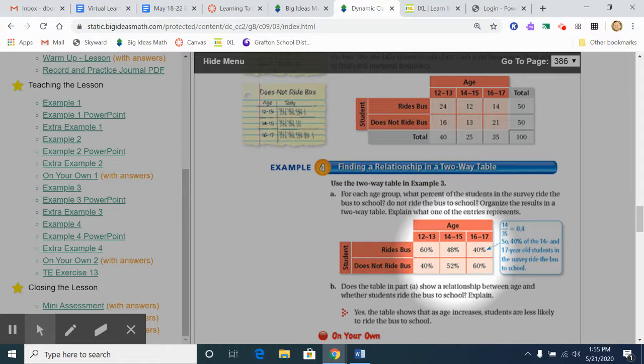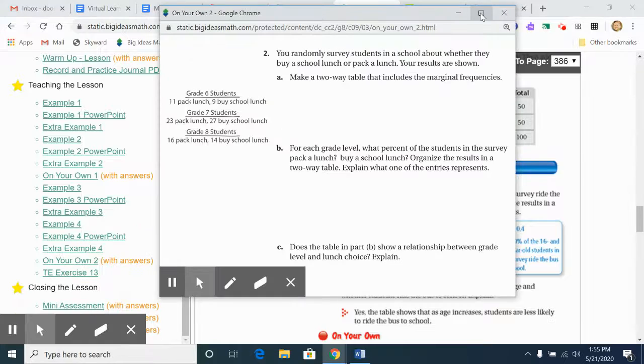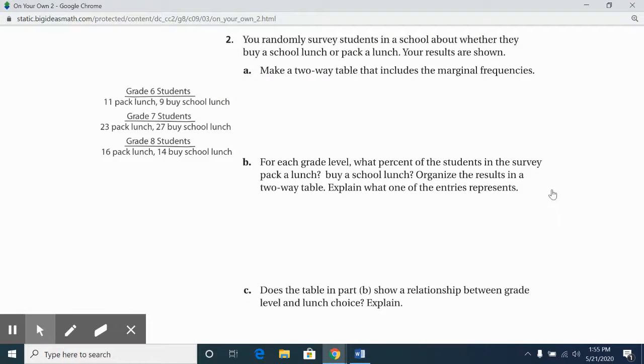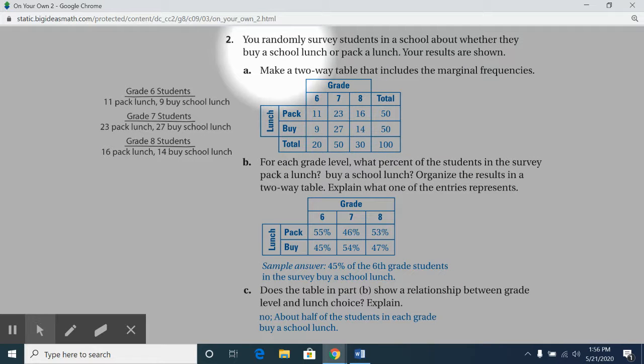Like I talked about. Okay. Let's look at your on your own question here, but I'm just going to actually bring up the answers right away and just explain it one more time. Okay. So this is what you guys are going to have to do in your practice today. You're going to have to actually make some of these two-way tables, and then you're going to have to find percentages. So we're using the skills from yesterday and then combining it with today.